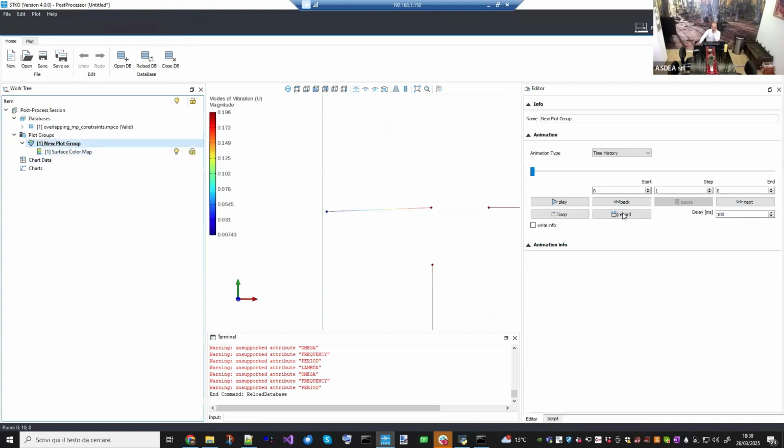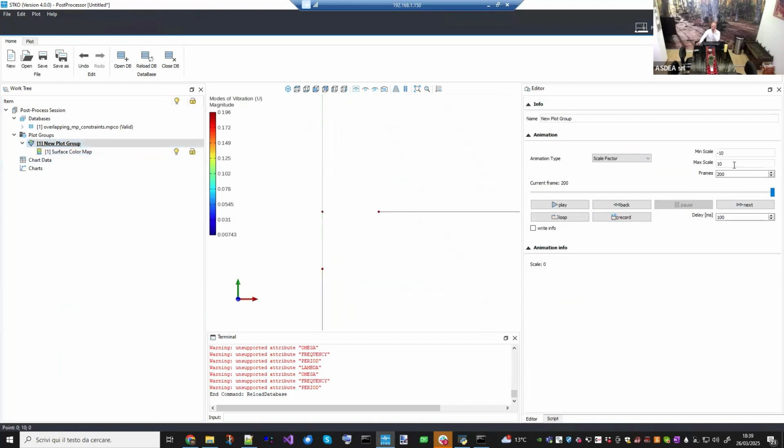And if I try to displace with scale factor, let me put something more. Okay, so here I'm at the end of the mode. When I'm doing the deformation, you will see that the node that should stay at 0 is actually moving.